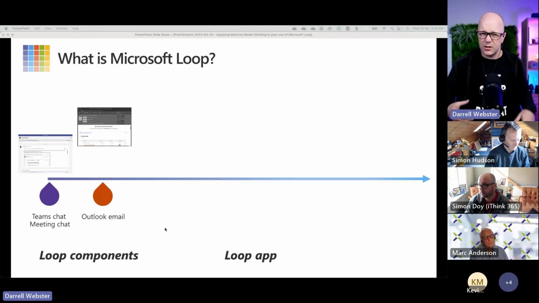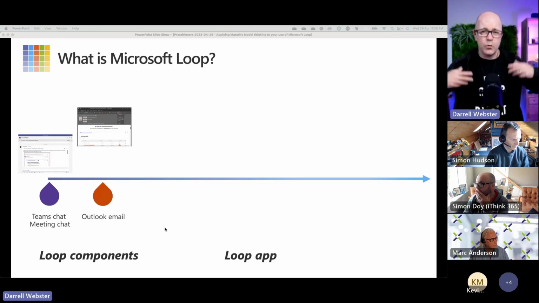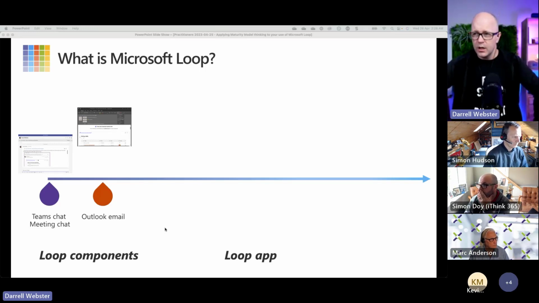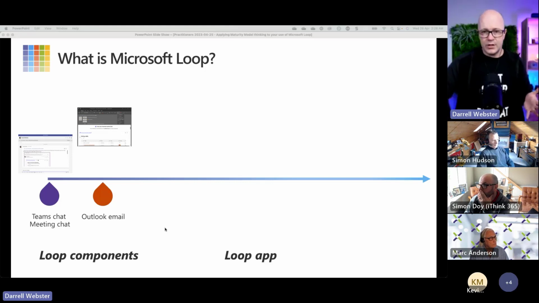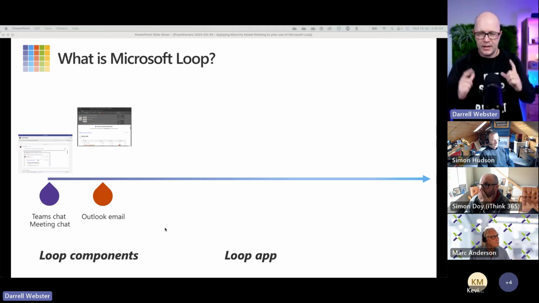Okay, we'll attach a loop to an email, and what does that mean? Well, we can send around a component which is crowdsourcing answers to get back to a customer, and maybe we want to copy something else that's part of a Teams chat and add it into an email as well as a way of reaching more people across our org. But one of the things about the Outlook email scenario was now our notifications, when we get mentioned in the loop, start to turn up and they're actually live. So I don't have to open up this document anymore. It's embedded in my email. I can start to collaborate right there and then.